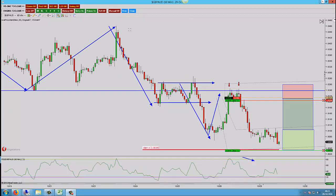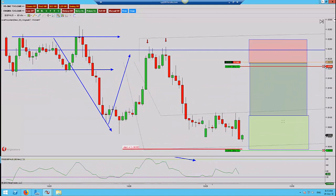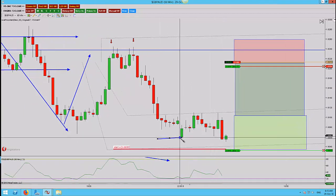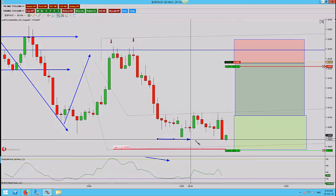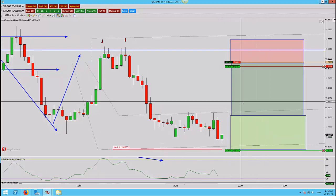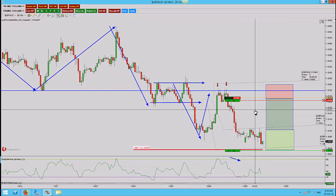We're back on the pound Aussie. It is 8:15 on Monday and currently 150 pips up on this trade. If we just zoom in and see what price has been doing, when the market opened we had a small gap, and as you can see just here we gapped lower. We gapped lower than this previous low as well, and we have actually now just put in a new low here as well. So another 30 pips to go here towards targets, but we are certainly looking like we are going to get down there.